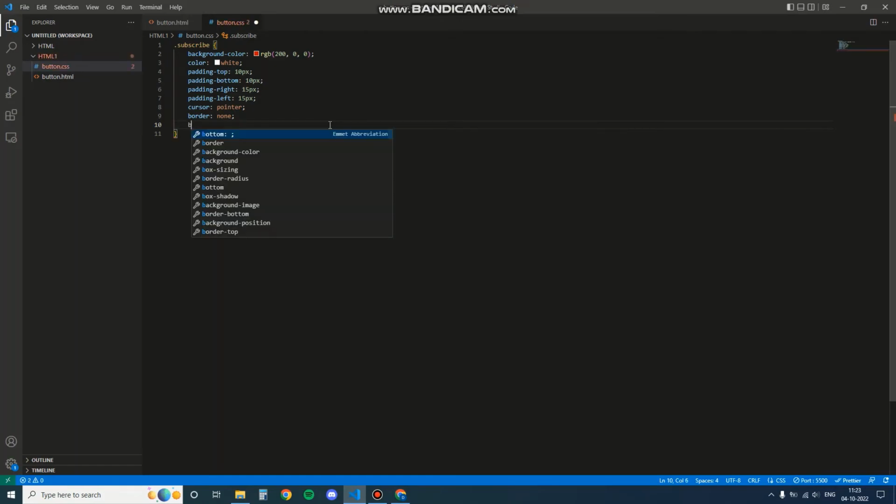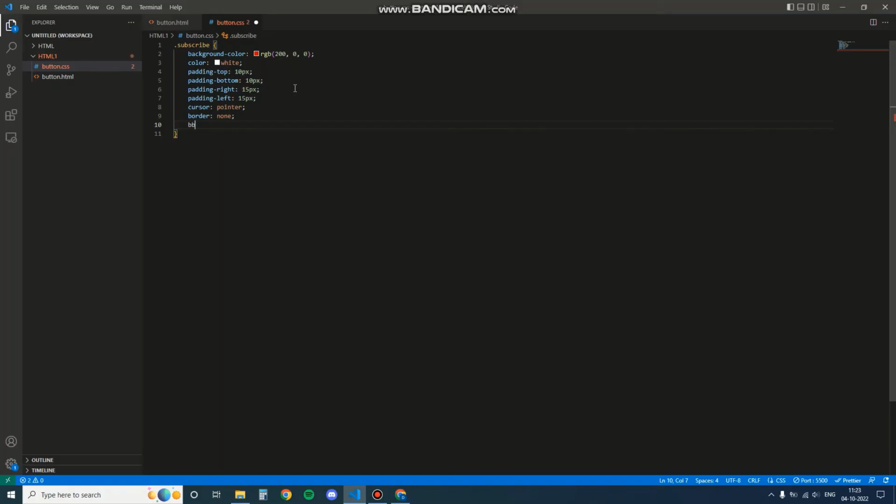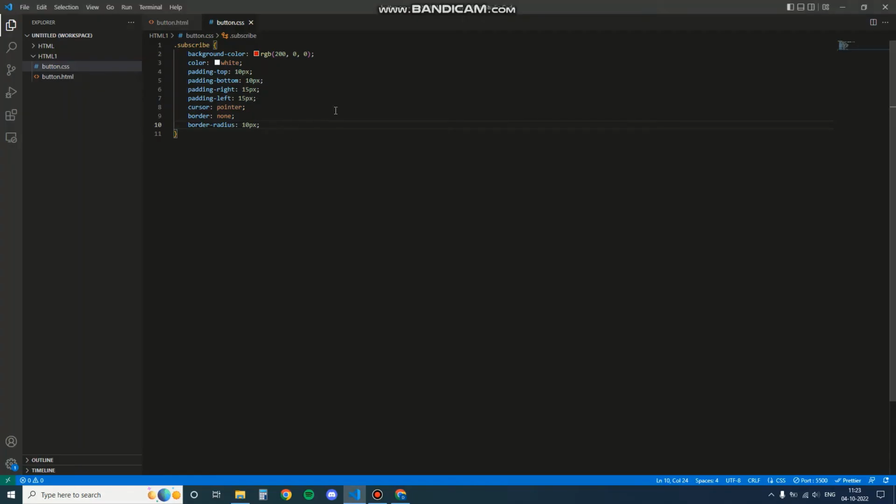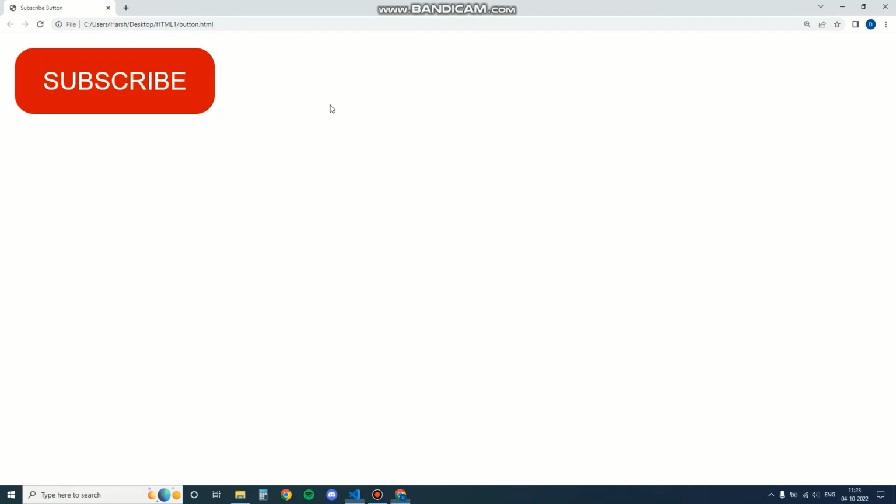So for that, we need to make the edges more curved. Let's make it 10 pixels. Nah, that's too much. So let's keep it 2 pixels. Perfect.